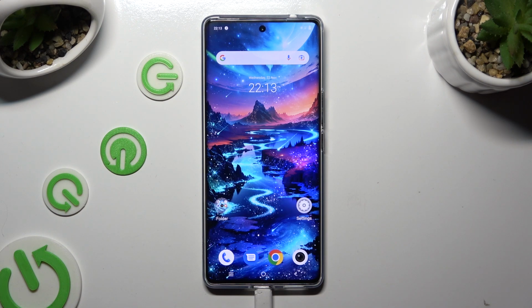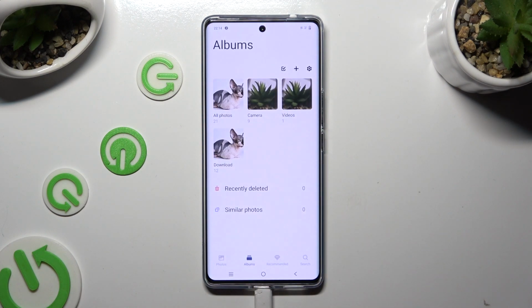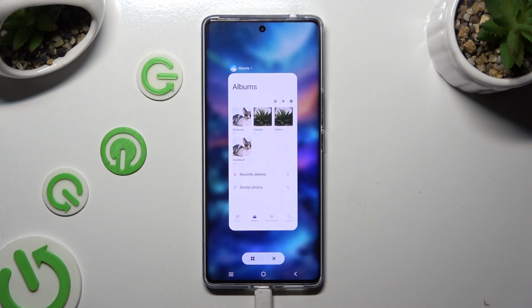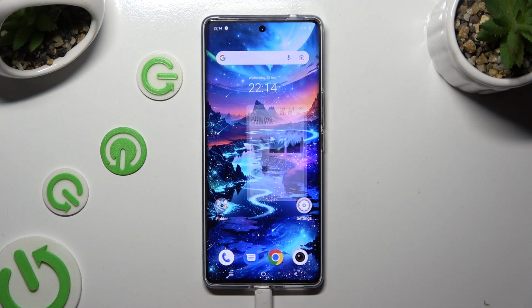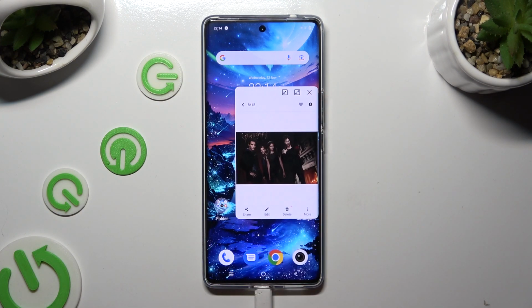Begin by choosing one of your apps that you wish to use in this view and then accessing it in the background. In order to do that with three-button navigation, use this button with 3 lines. Now just click on the icon of your app at the top left corner and select Small Window from the list. As you can see, now I can use my app in this little window.